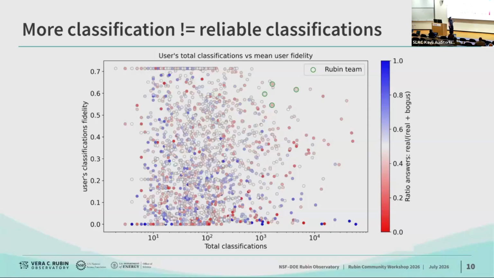You would think, or at least I would think, that the more classifications a user makes, the better they're going to be. So ideally, the user will converge to the expected ratio between real and bogus, and also have reliable classifications. Something like a straight line, but that's not happening. We have some users at the end in blue that have a lot of classifications, but they were very optimistic and classify everything as real. And we have other ones that are very pessimistic and classify everything as bogus.